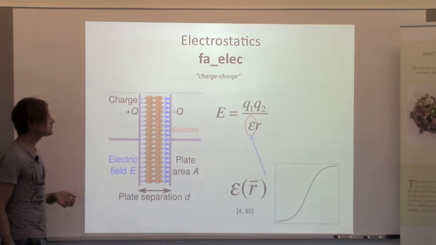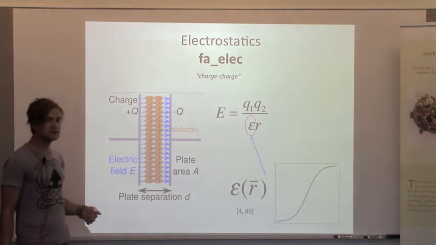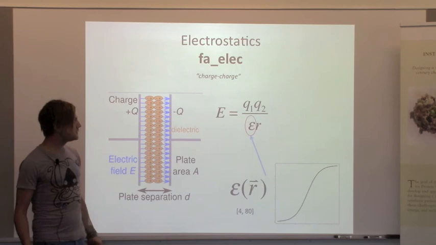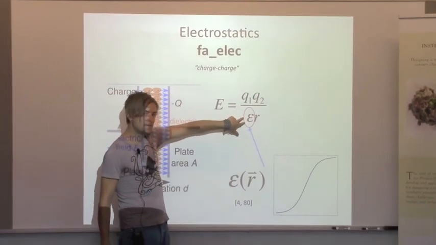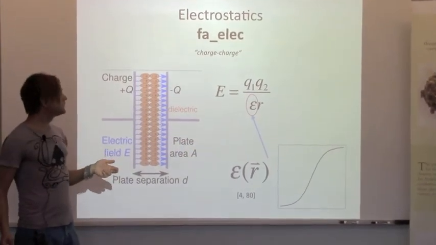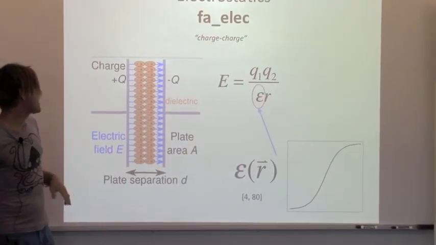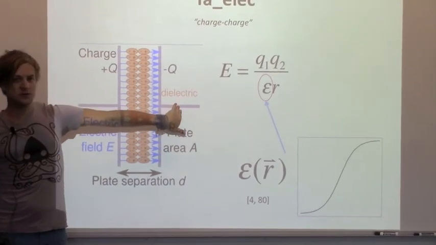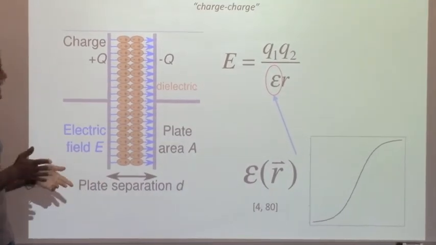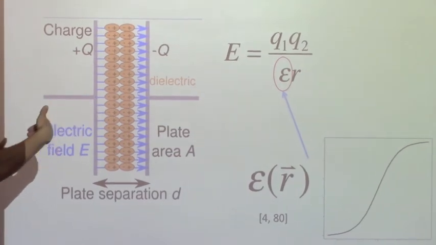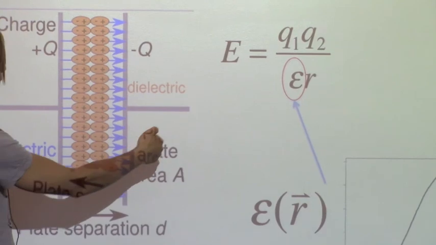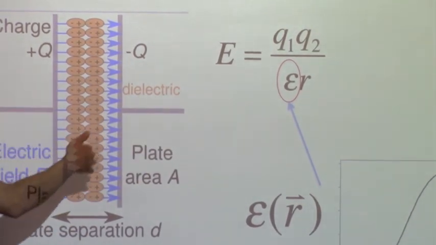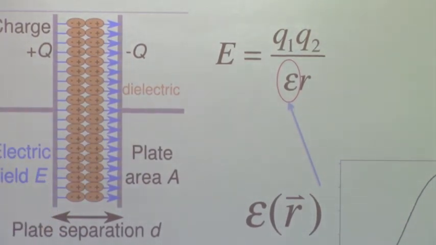And so that's why everything is denoted FA. So this is just charge-charge interactions. We just do this using Coulomb's law. Right there, good old Coulomb's law. Except for this guy, this is the dielectric constant. And so when we're in water, which is a very highly dielectric medium, say we have positive charge over here, negative charge over here, water, which has a dipole itself, will orient to counteract that charge separation and create its own charge in the opposite direction and cancel out some of that dipole. I might be throwing these words around a little loosely.